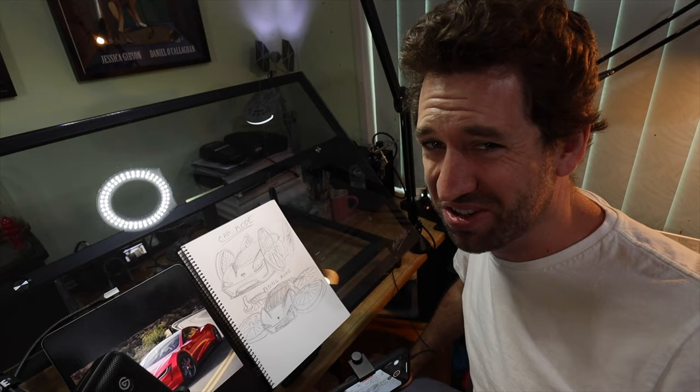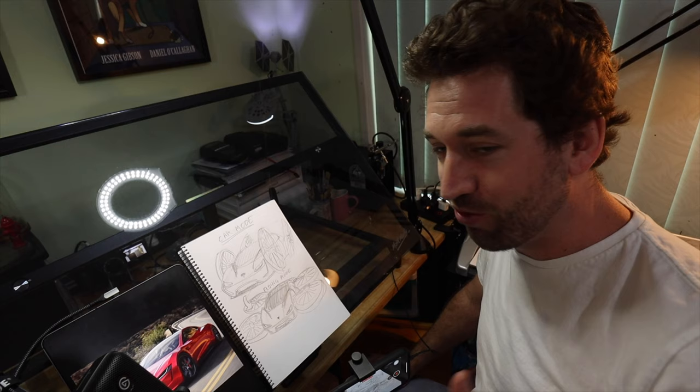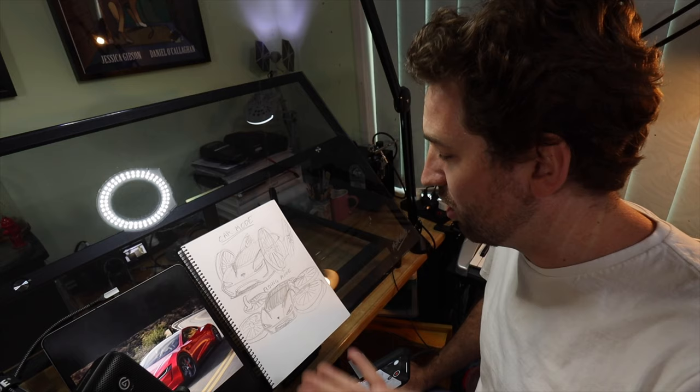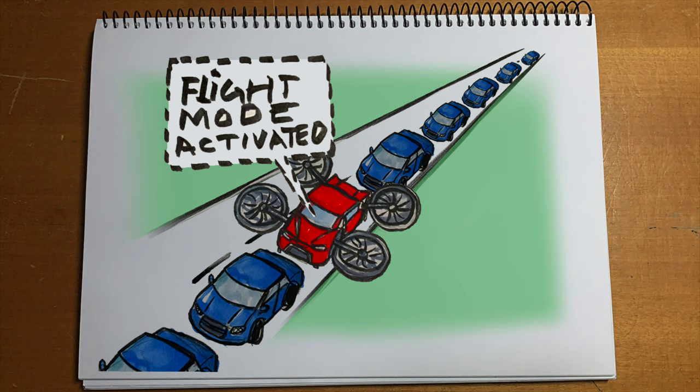Like I said, I didn't think that this particular car rendition was going to be pretty. It looks like a friggin' stagecoach or something. It looks weird. Furthermore, if it actually was possible to have a four-passenger car turn into a flying drone car thing, with the wheels being really big and oversized, folding out, becoming these propeller thingies, even if it didn't look butt ugly and weird, and even if the weight involved was possible, just think about it. If one person had this car, was driving on a highway, there's a stack of other cars, if that one person was like, yep, gonna lower the fine, they could just fly away, probably.